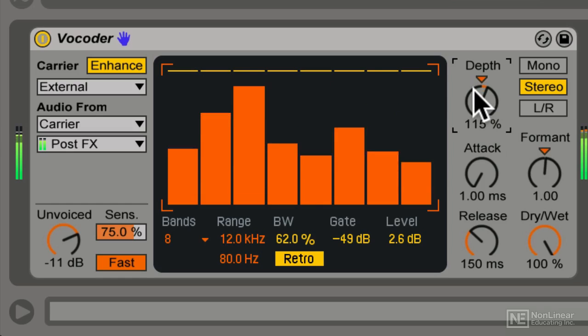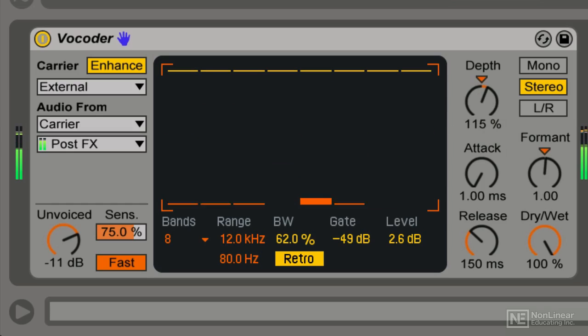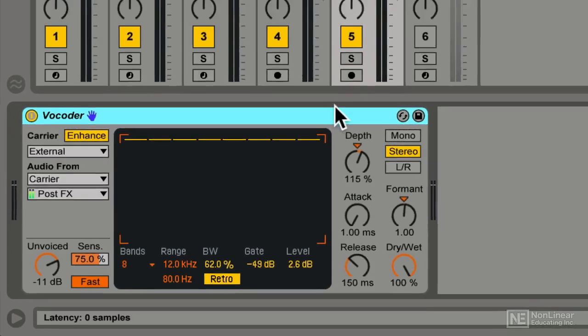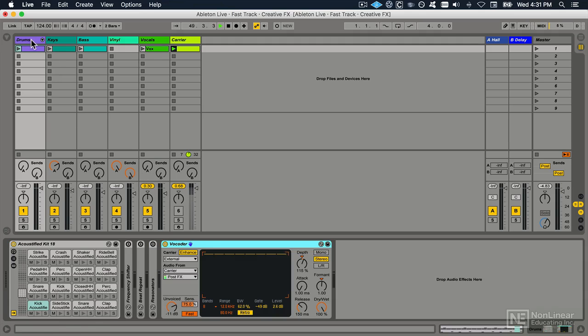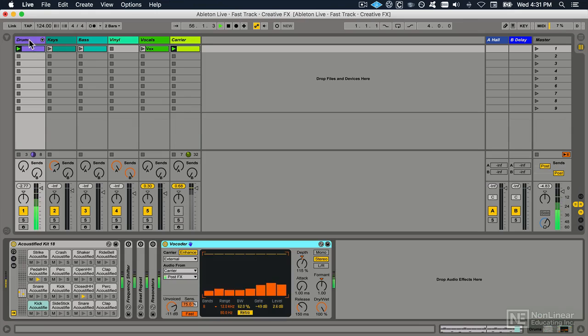Now here's the beauty of the vocoder, is while this is fun and all, that's a pretty cheesy vocal line. So what happens if I put this on the drums? So we can apply this kind of melodic contour through the carrier to any kind of modulation signal, anything with percussive shape, whether it's a vocal, drums, anything.